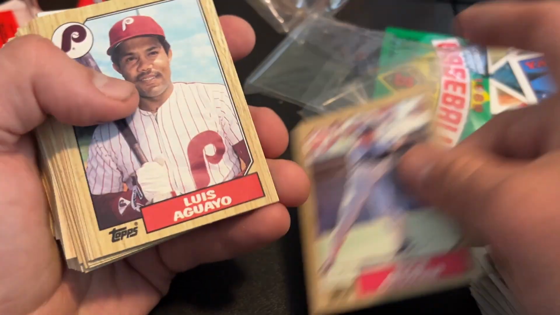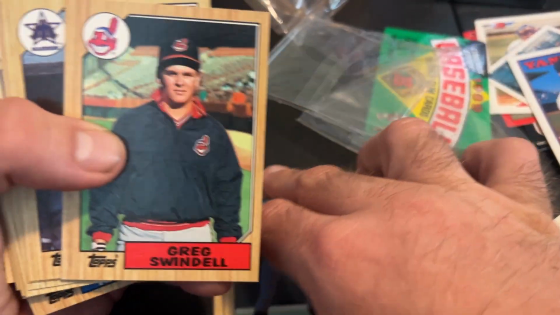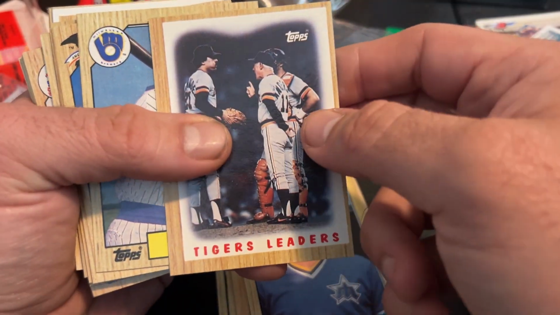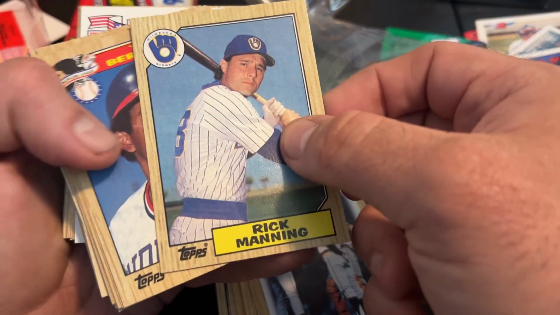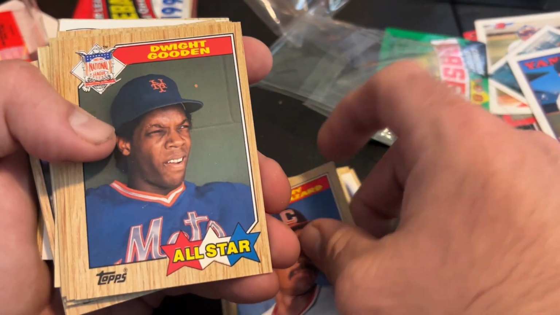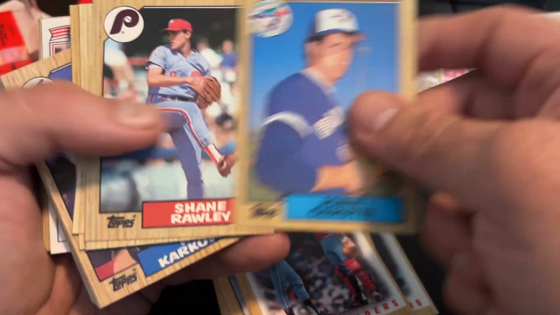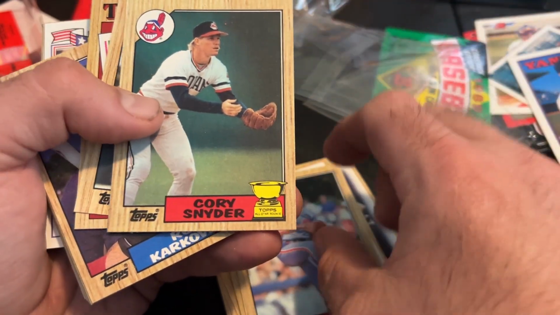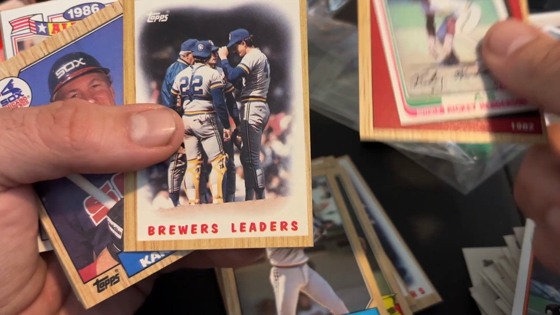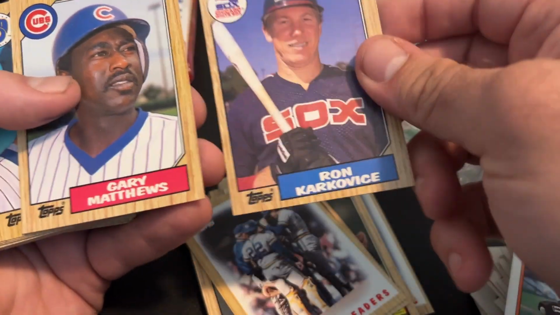See if we can get another Richard Gedman, Luis Aquino, Ken Phelps, Greg Swindell. Mike Brown, Tigers leader, Rick Manning. Tony Fernandez, Dwight Gooden, Alan Anderson, the Twins leader. John Cerutti, Shane Rawley, Cory Snyder, Gold Cup. Domingo Ramos. Rickey Henderson, Brewers leader. Ron Karkovice.